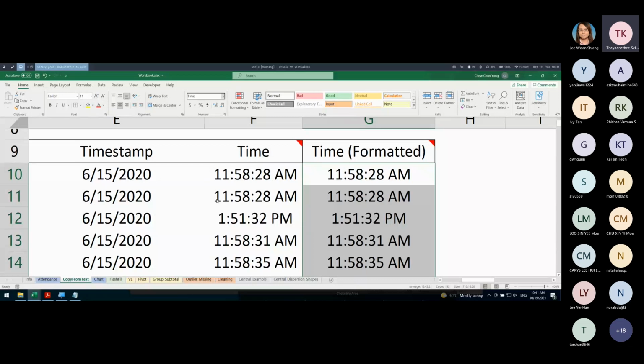So why do you want to change it to a number? So that you can calculate, for example, how many hours every student joined the class. So we can actually do a subtraction. If it is a text, like what we mentioned earlier, Sunday minus Monday doesn't work. You cannot do it in this way. But 7 minus 1, you can do that.